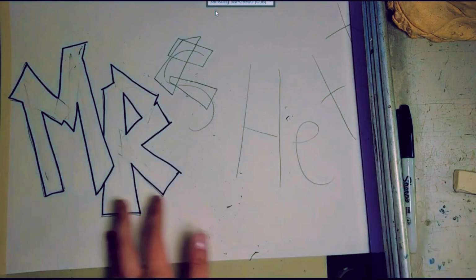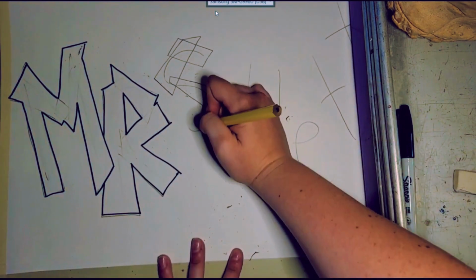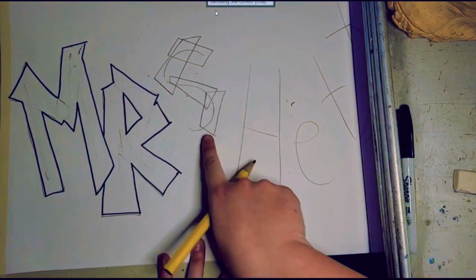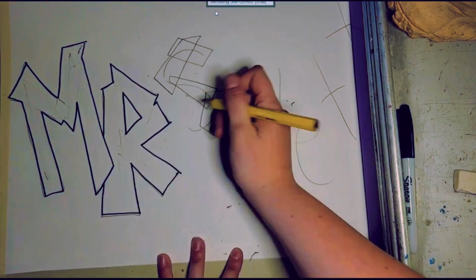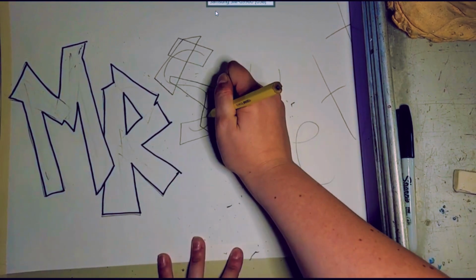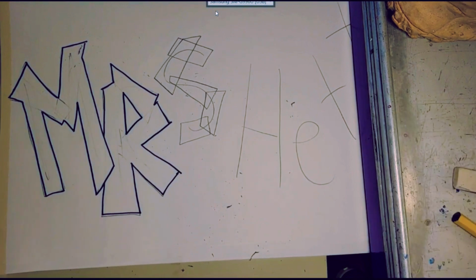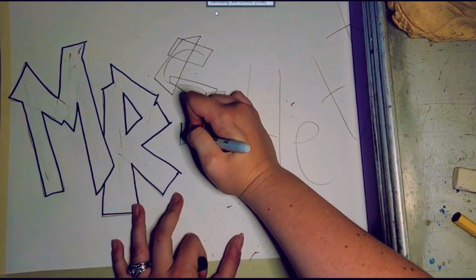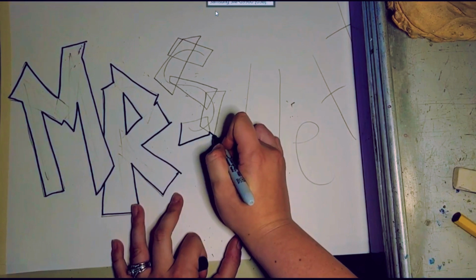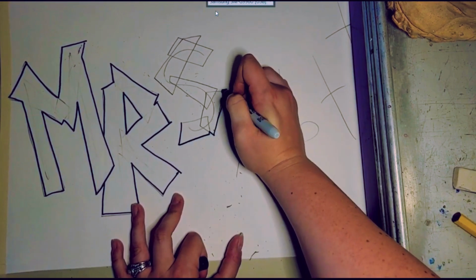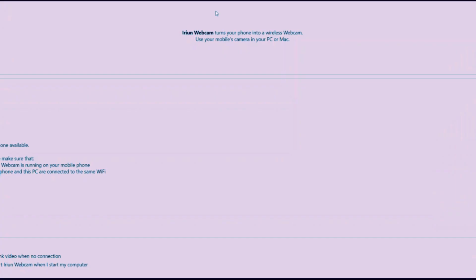Your letters might be more abstract than other people's letters. I'm going to make one maybe right here. And then I still have a little bit of my S left. I'll make one like this. And this looks crazy. So I'm going to outline the edge with the Sharpie and see what happens. So I'm going out around the outside. I'm going to outline the outside edges only, going slow.